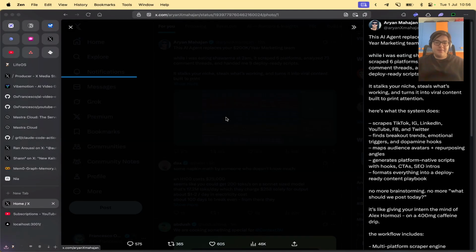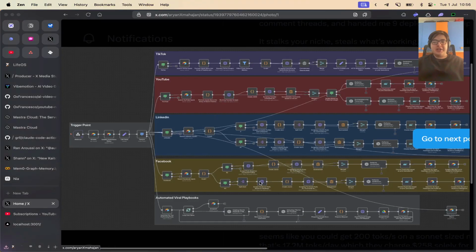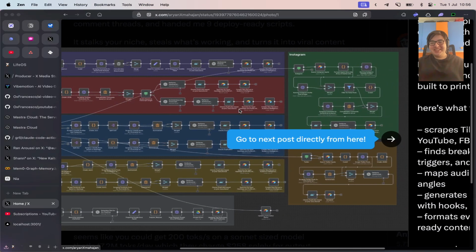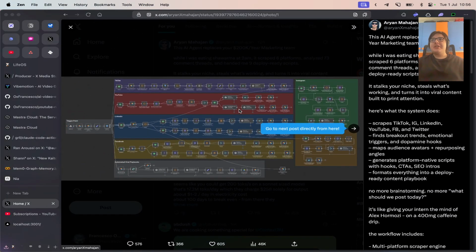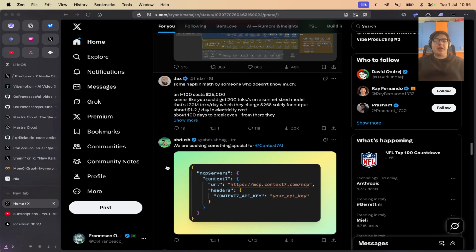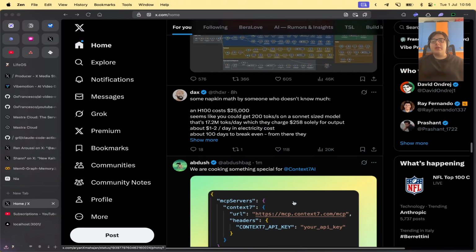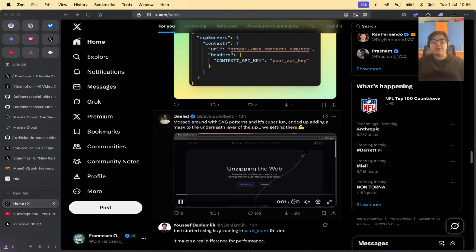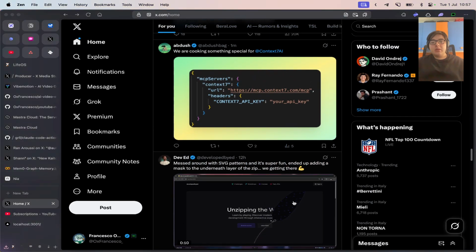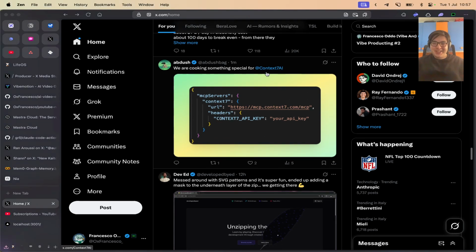So okay, guys, every time I see agents like this, like on an A10, I just think that those people are making BS. You cannot have a flow this huge and make it work every time. It's not possible. You don't have reliability with that. Guys, I literally said that. Look, Context7.